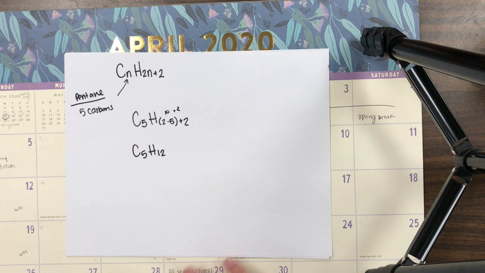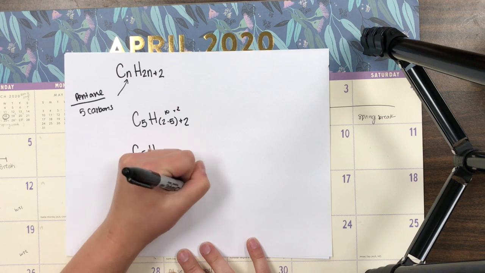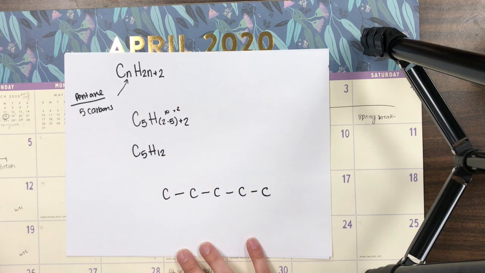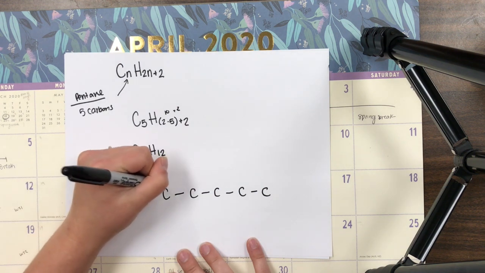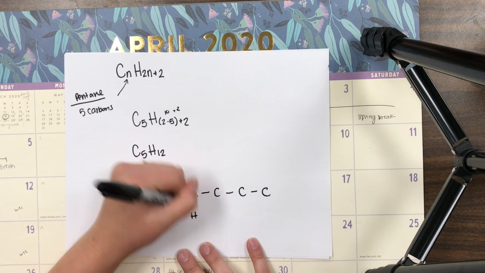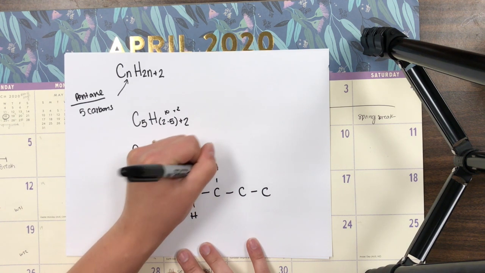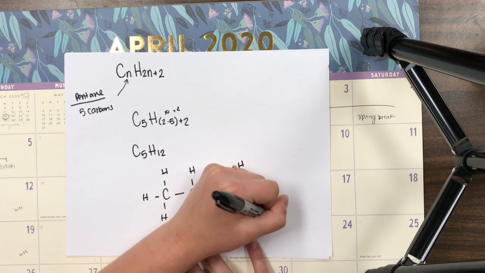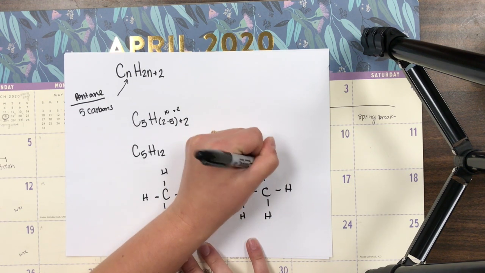And when I draw this molecule out, if I have a straight chain alkane, I know that it's going to be pretty consistent like this. So if it's a straight chain alkane, I need to add the right number of hydrogens to make everybody happy. Happy hydrogens. So satisfying when you get all your hydrogens filled in. You know what I mean?